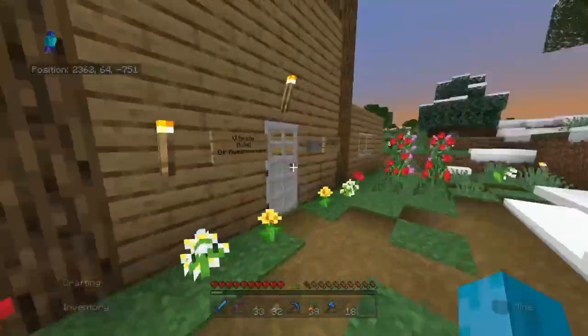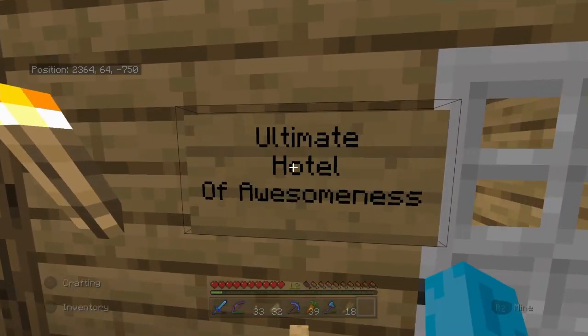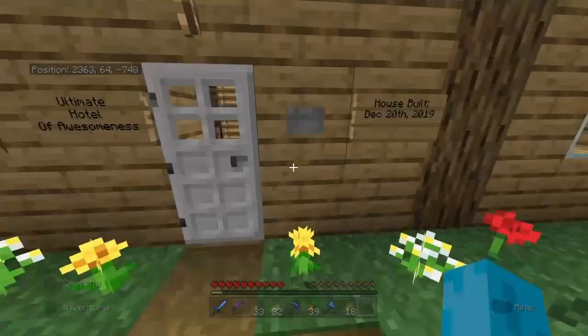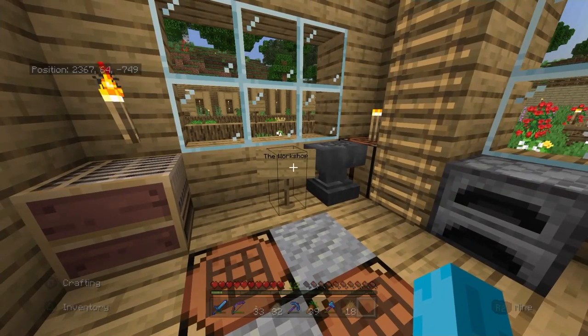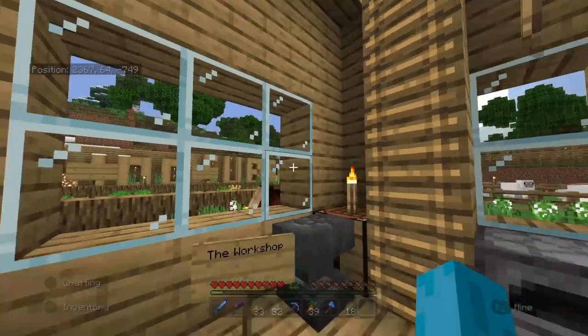And also, guys, right here, I have changed this to the ultimate hotel of awesomeness. It doesn't have that cool green font anymore because it's not my house. And a house built December 20th, 2019. Already seems like so long ago. It's 5 months ago, almost half a year. Jeez, I've been doing this series for almost half a year.